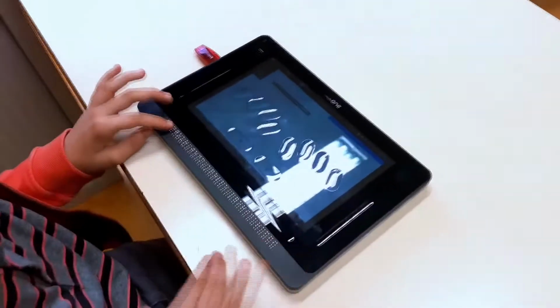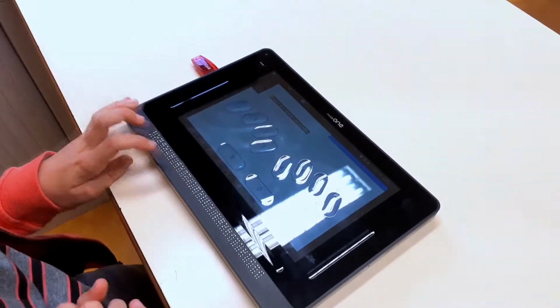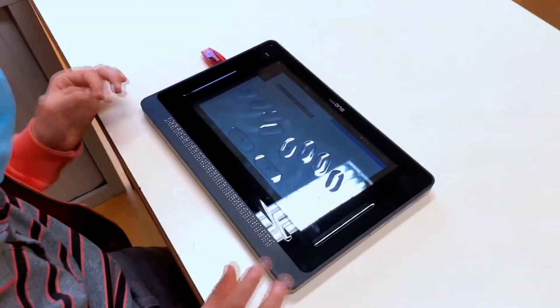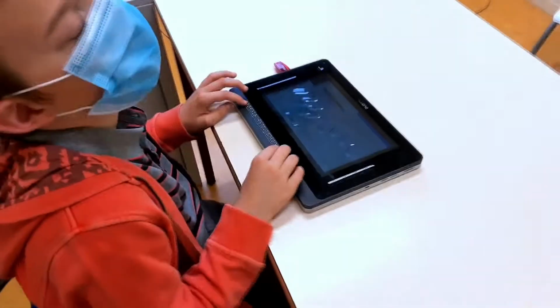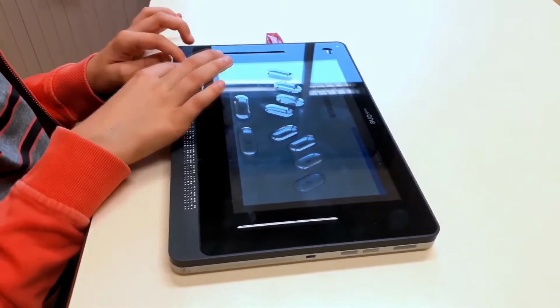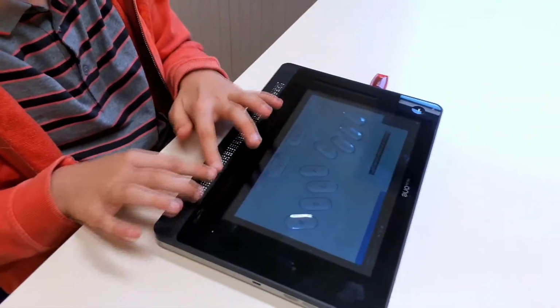Hello, my name is Léoric. I can also save files I create on the USB thumb drive in the format I want. When I tap twice with 2 fingers, I open some menus, and so I go to Export Function. I tap 1 finger twice quickly on the right slider, then I choose the format. If I click on PDF, I will be able to save it as a PDF. In order to save it on the USB stick, I swipe 2 fingers on the bottom slider to the left, and then I swipe my finger across the right slider to the left.